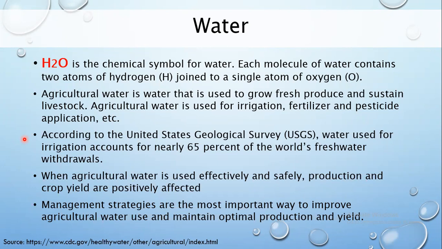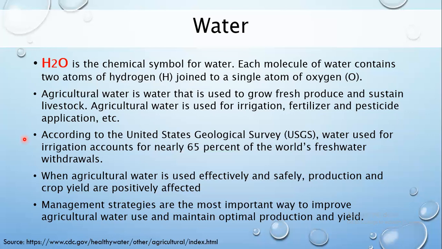So water is very important in the field of agriculture because, okay, we have the saying that water is life. So for us humans, we need water in order to survive. The animals that we tend to care for need water to survive, and most especially the plants, they need water. So all living organisms here on earth compete for a limited freshwater amount.